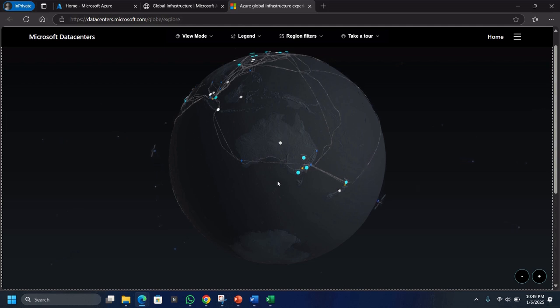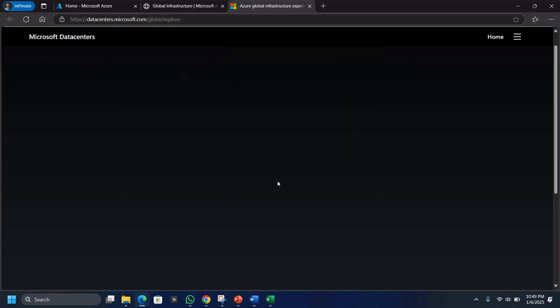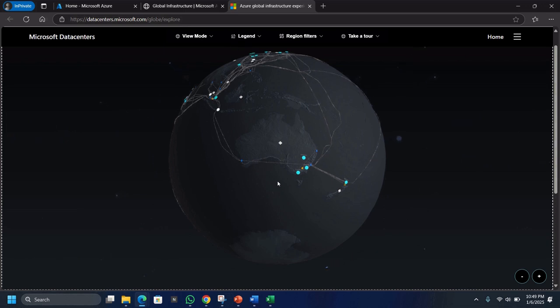So you can always visit this globe to get the latest information about regions, because anytime you want to create a new resource, you must select a particular region where you want that resource to reside.